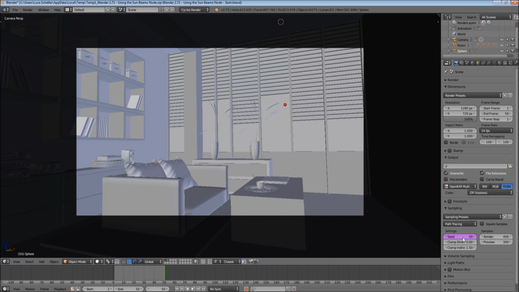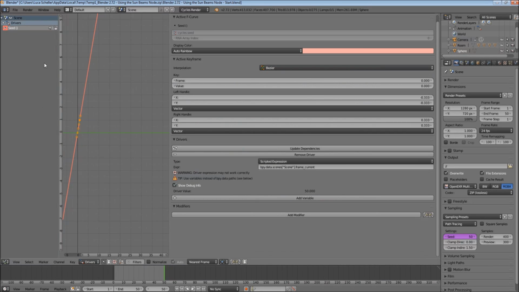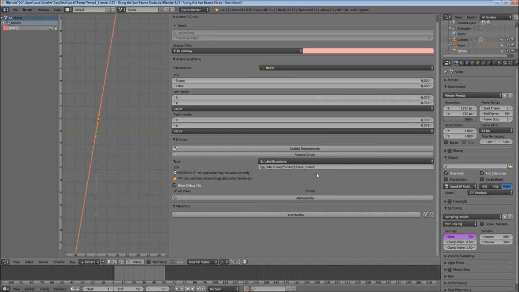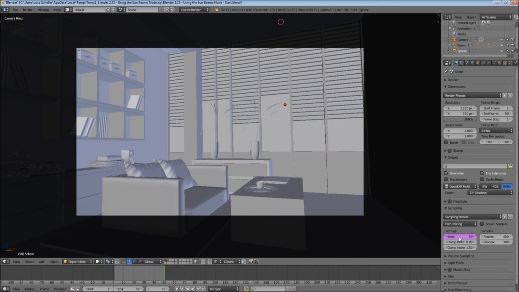Okay, and the last quick tip right here is when you render animations, be sure to change the seed value for each frame, and a quick way to do that is to head to the graph editor and just right click on the seed value, add a driver. Of course, I've already added one in this scene, and to add this expression, which just looks up the current frame and puts it as a value. So then you get a random seed at each value. And this is important because if you don't do this and your image is noisy, it will have the same noise pattern across your whole animation, and it's just a static noise pattern over your whole animation. So that's a quick tip for you there.